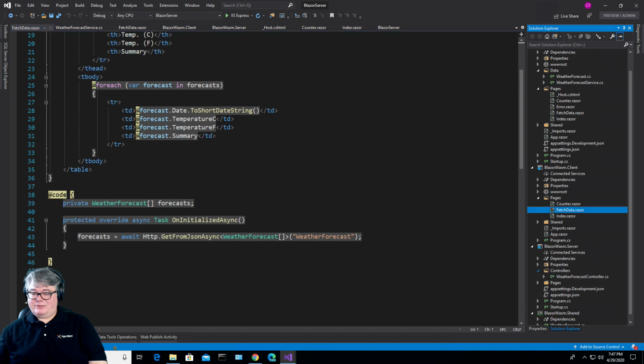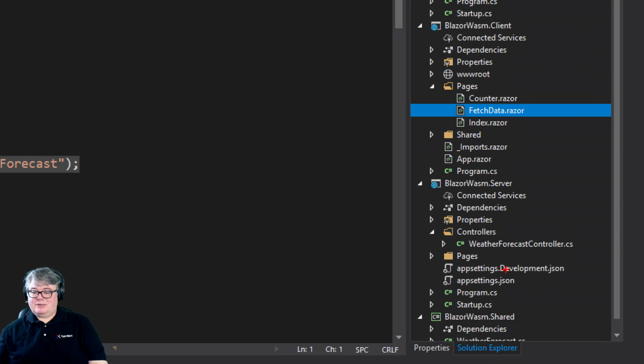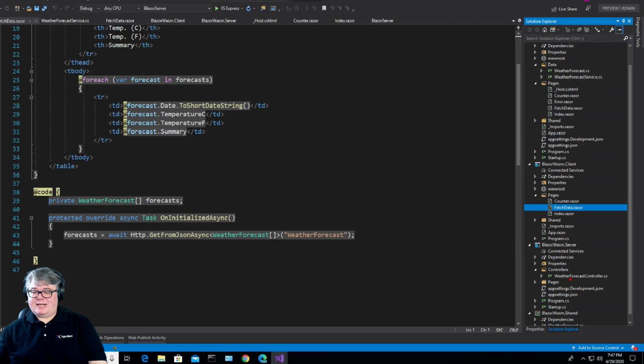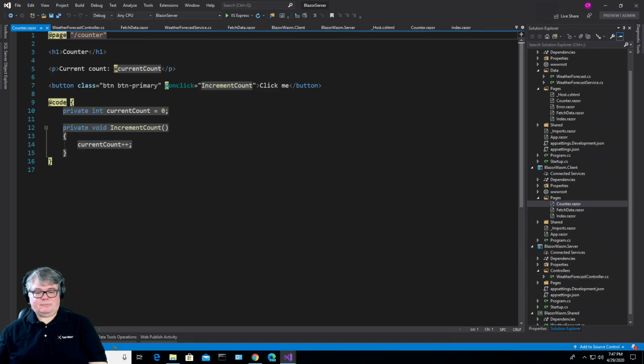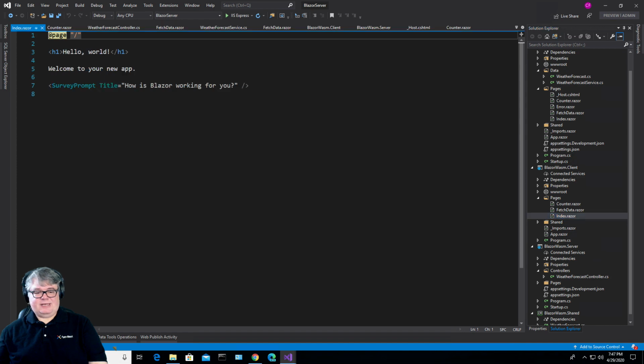And that goes into this controller, the weather forecast controller. And that is just an API, right? So that's the difference between the two. The only difference between the two. If you look at the counter, it's exactly the same. And so is index, exactly the same.